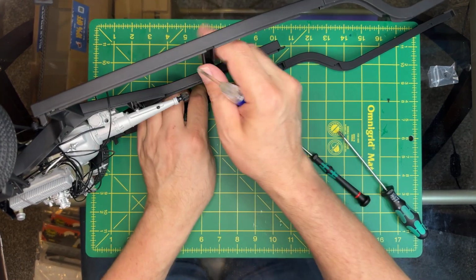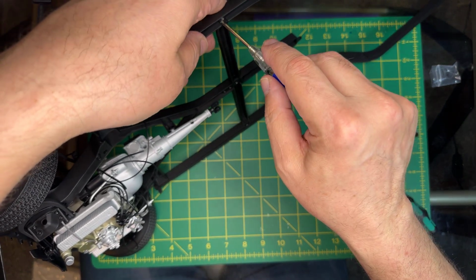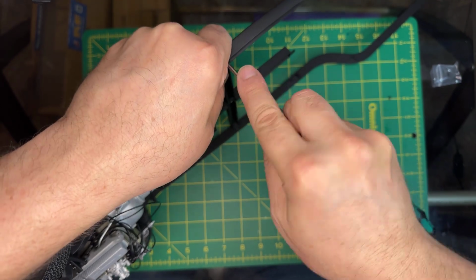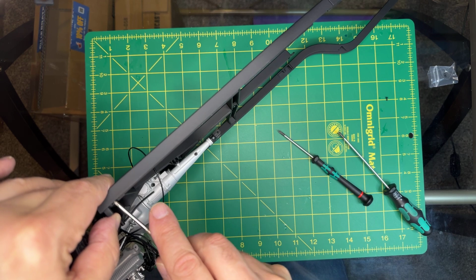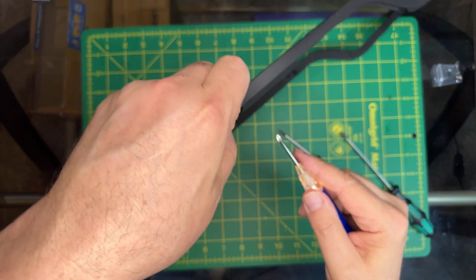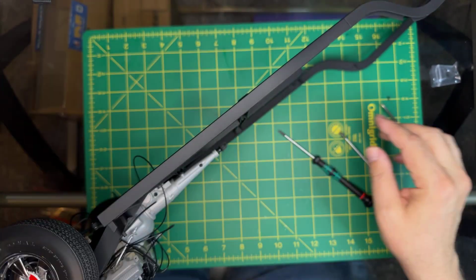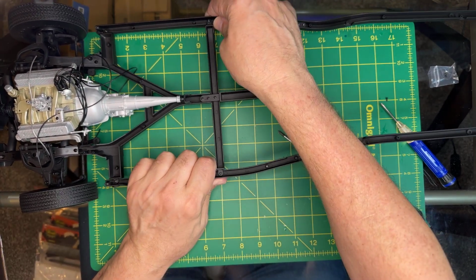Okay, I'm just finishing up. It worked out real good. I cut all the holes first with a sacrificial screw, blew out the shavings, and then installed everything. Instead of trying to install everything and cut the shavings, it just makes it less of a hassle that way. Okay, so there is my frame continuation. Everything's nice and secure.